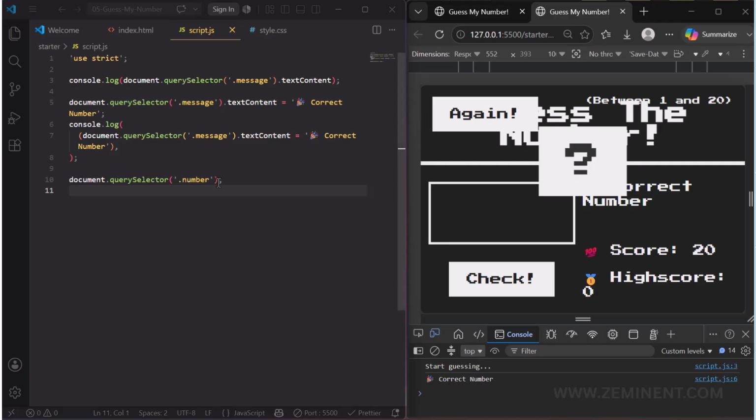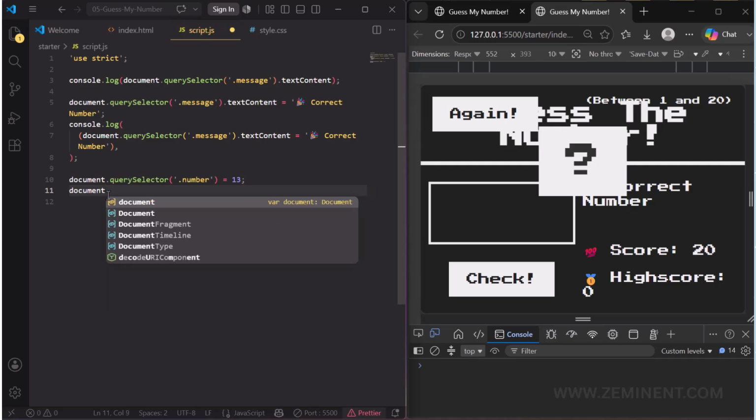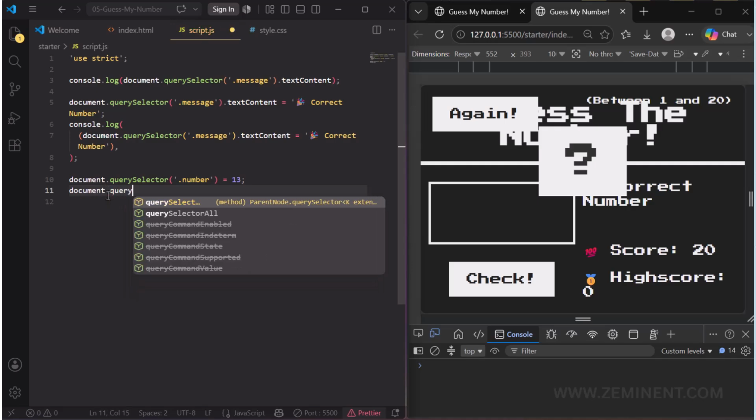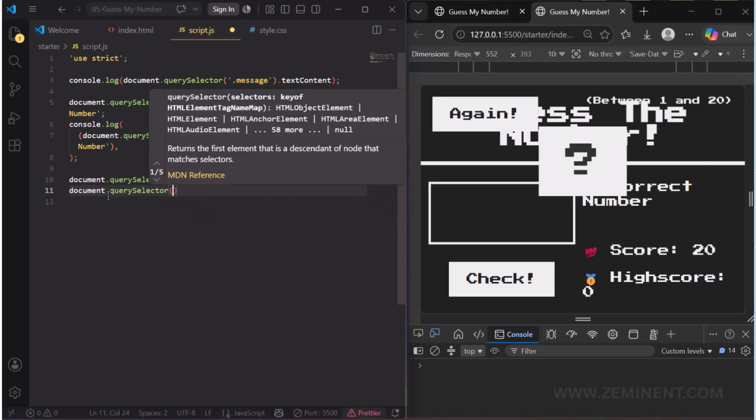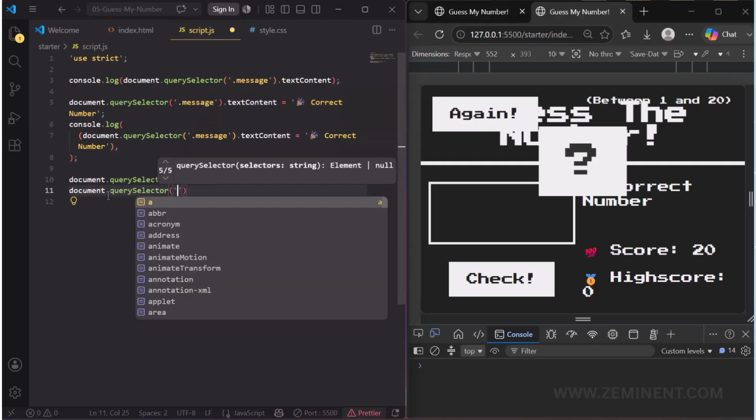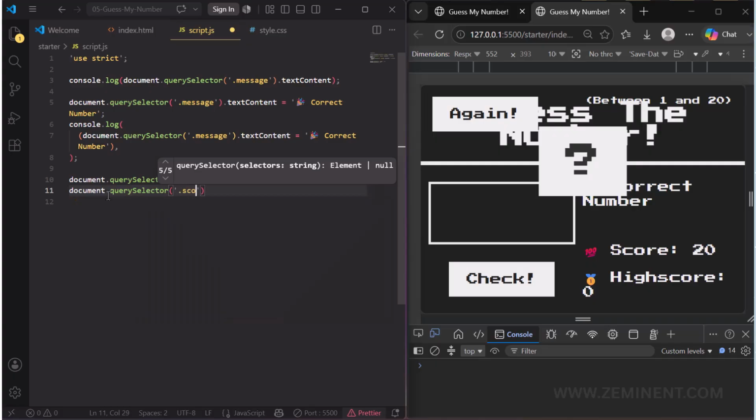For the secret key, I'm giving, suppose, 13. And then next write document dot query selector, then dot score. I'm assigning the score value to 20.